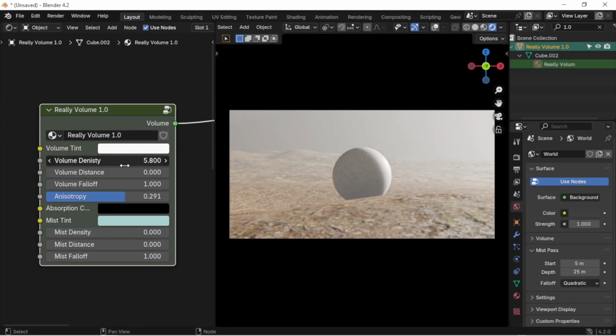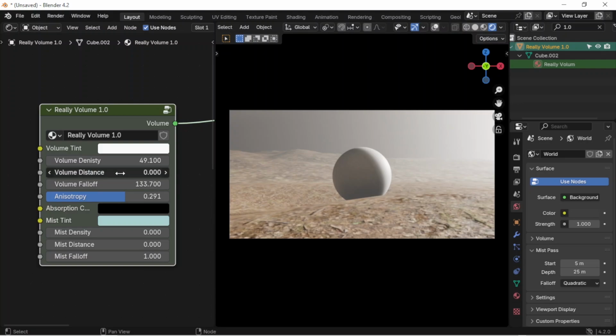So as you can see, density. You could really crank this. Don't be shy about it. You can crank it. And we've got distance and we've got falloff. Falloff pretty much speaks for itself. Basically, we have volume close to the camera and we have volume all the way throughout the distance, however big your volumetric cube or whatever object you're using is. So it's covering the whole spectrum or the whole dimension, or whatever you want to call it.